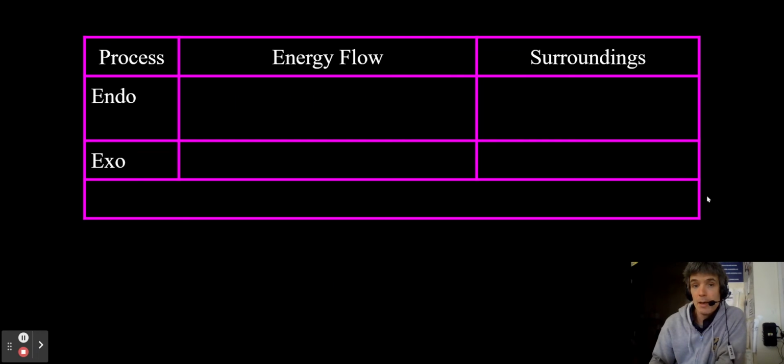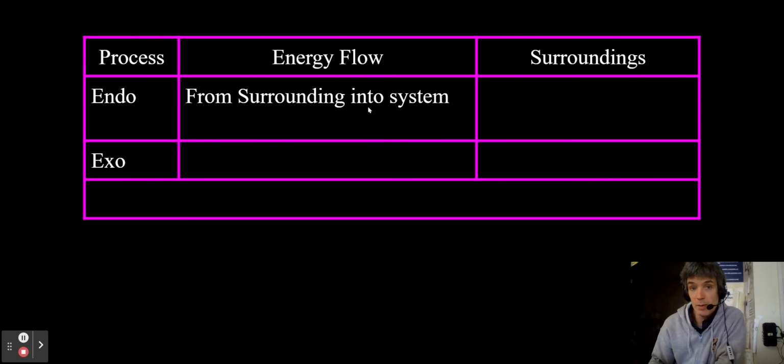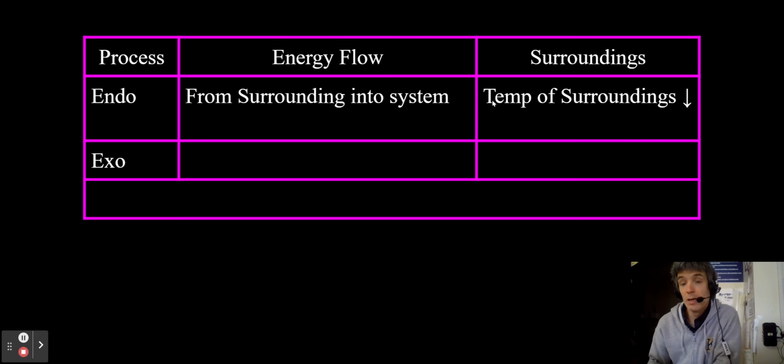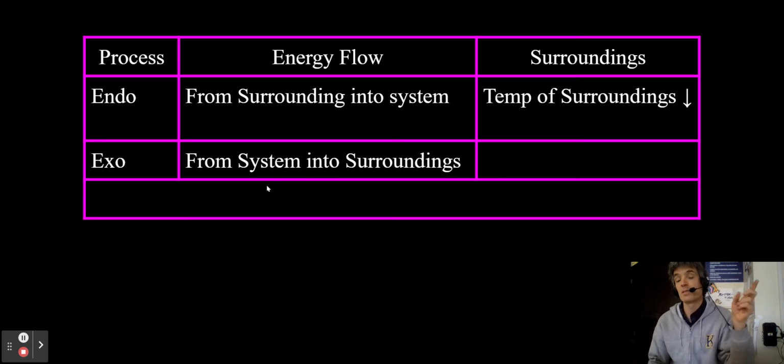All right. Because in the endothermic, which was the citric acid and the sodium bicarbonate, or baking soda, the energy went from there to there. It went from the water of the solution into the reaction, which were the chemicals, and therefore the temp of the water went down. All right, and in the exo, it's the reverse.